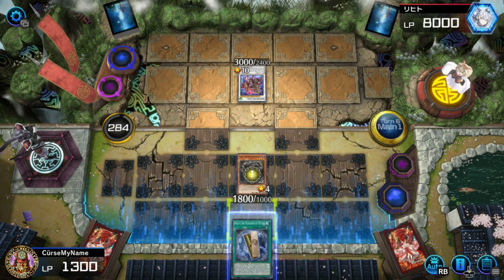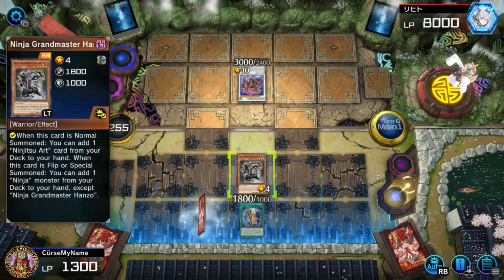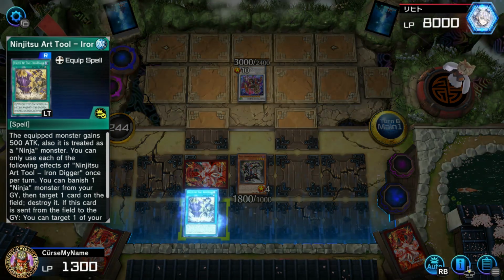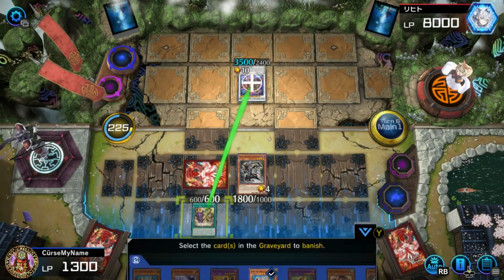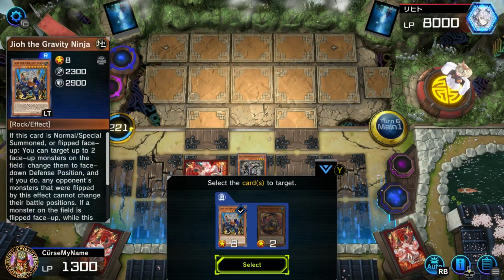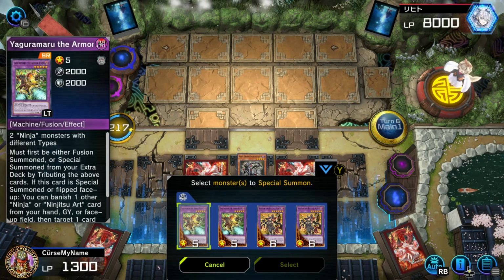And let's get the notebook with his effect. And now we're off to the races. You know what? Let's set the equip spell back. And I don't know, let's say green ninja. And this time it should work. Oh yeah. And time to bring out another Mazen.